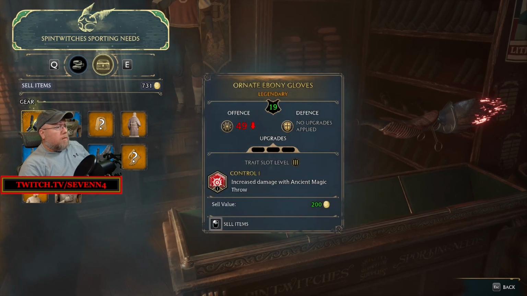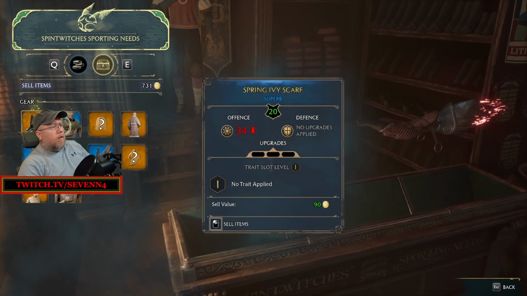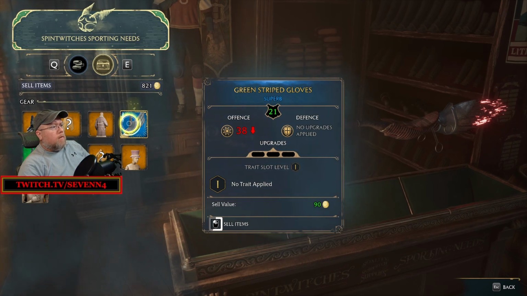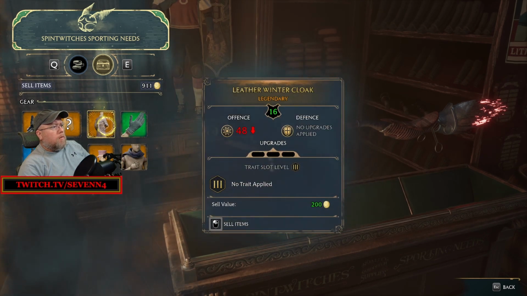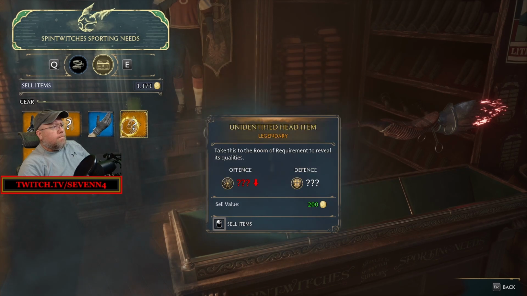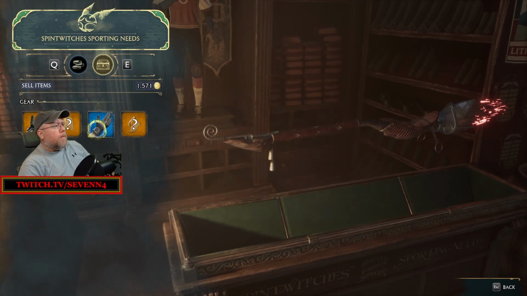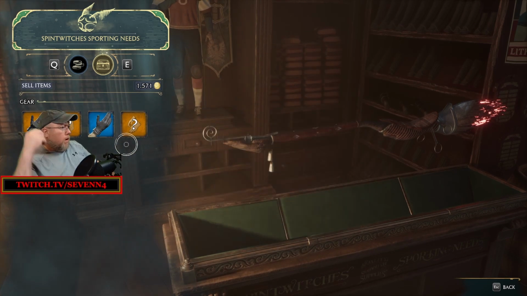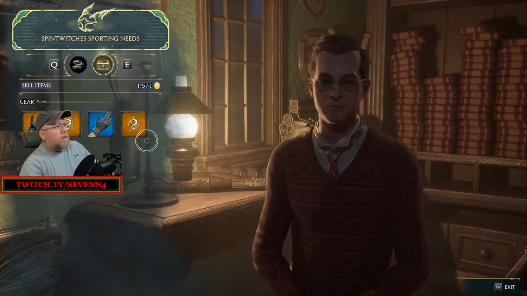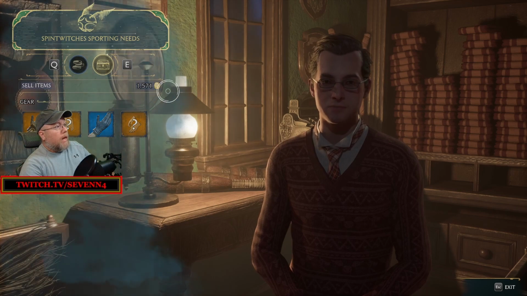Let's see. Let's sell some stuff. Man, I don't know if I should sell stuff with traits. I wonder if we can take the traits out of it. Nice doing business with you. Green striped gloves. No trait. Trait. Oh, that has a trait in it. Need to identify a couple things too. Okay. We need like 3,000 gold before we can buy anything we really want to buy.